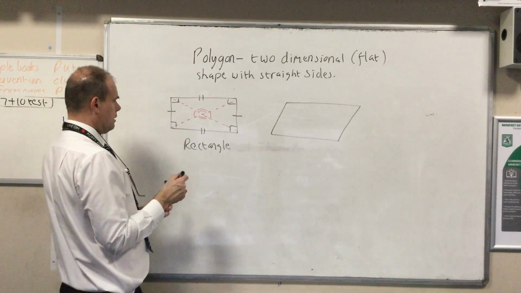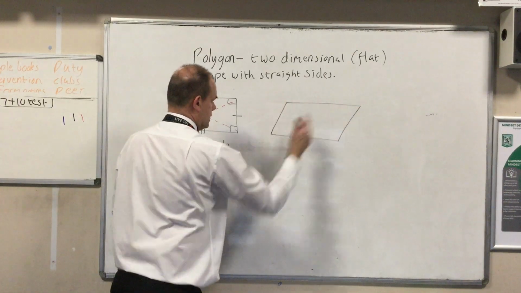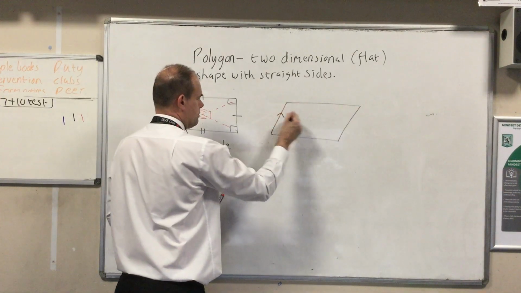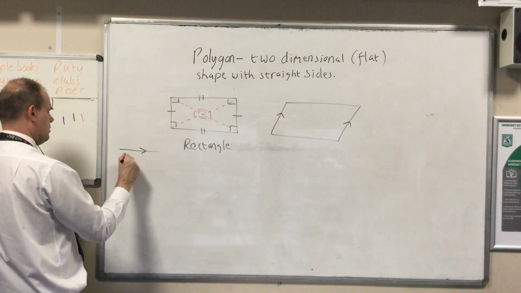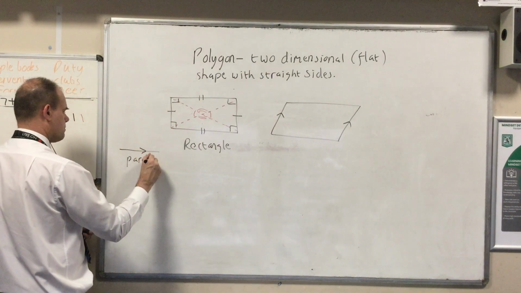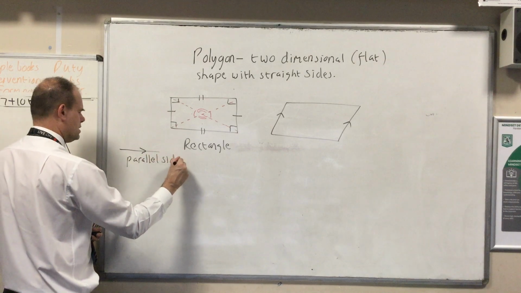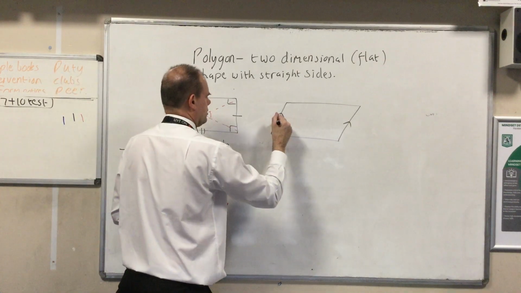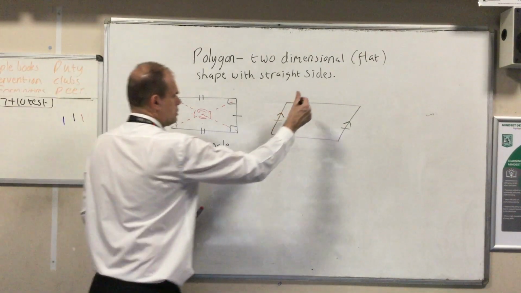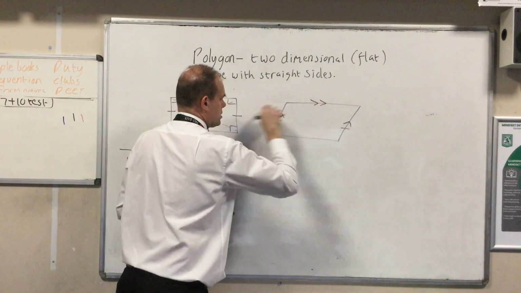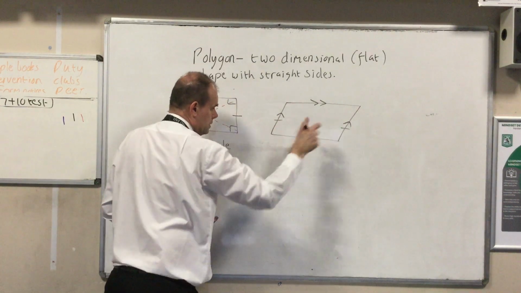So what do you get on a parallelogram? Well, opposite sides are equal. I tend to use arrows here. When you see that symbol, that arrow means parallel sides. I could put the dash on as well to say they're not only parallel, but they're equal as well, though we don't tend to do that. To explain, that's a set of parallel lines going in a different direction; they're never going to meet.